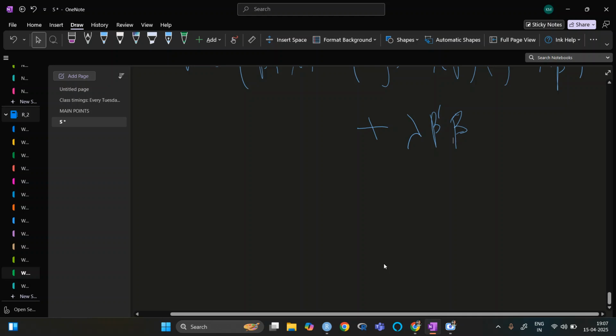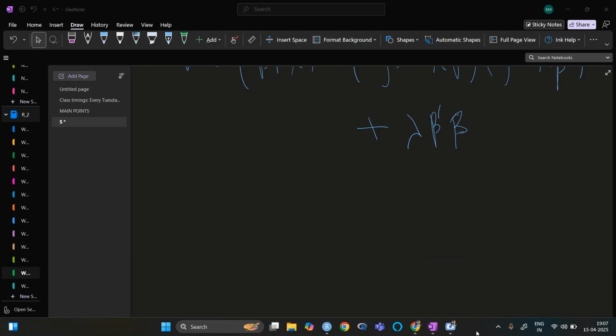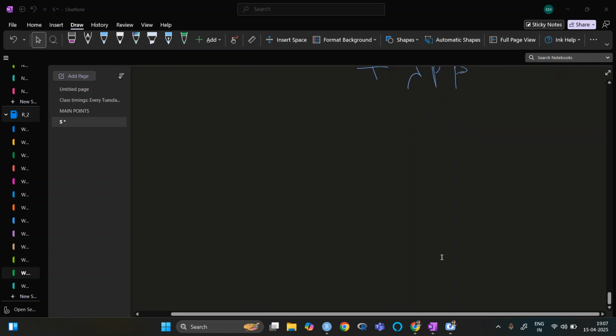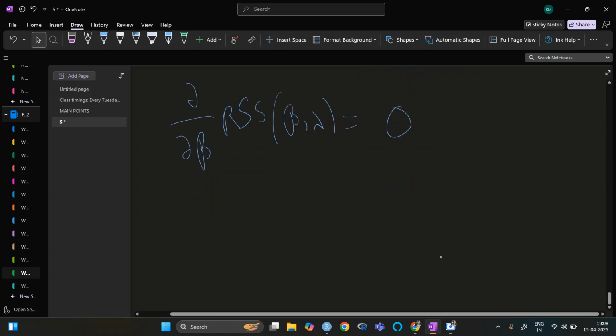Whatever we have done for simple linear regression and multiple linear regression, the same will happen for ridge regression, because the only part changing is the RSS, the part λβ'β. So first we take its first derivative with respect to β and put it equal to 0.